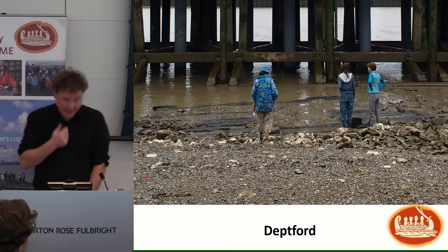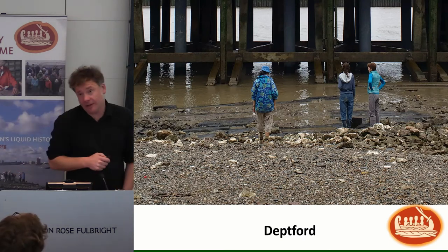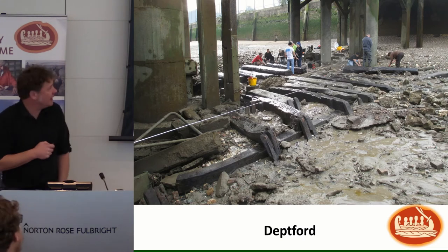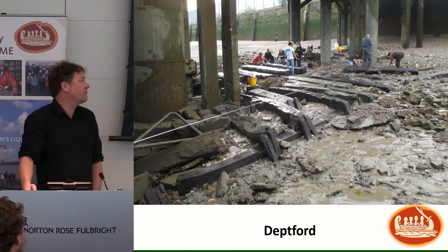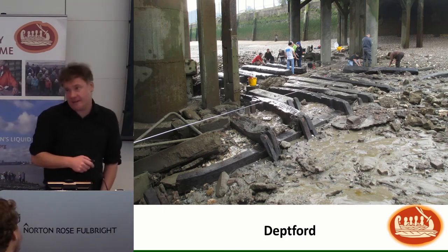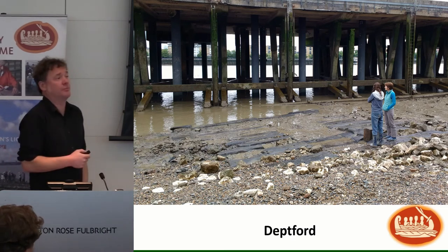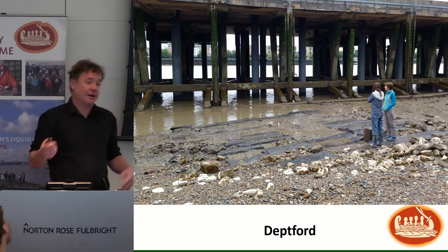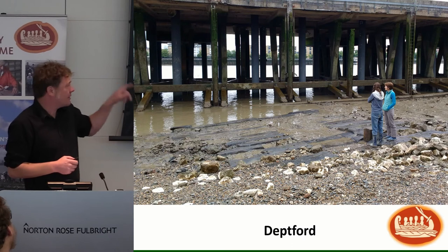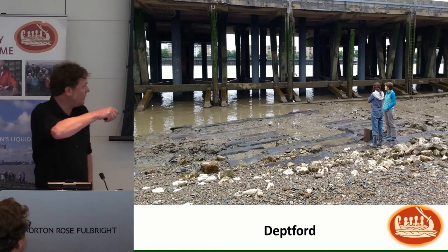At Deptford, we did a couple of days at another shipbuilding site — Deptford Royal Dockyard. We recorded another slipway, a new one that's only emerged in the last 18 months, very different to the one we worked on about four years ago. That earlier one had lots of reused ship's timbers from broken-up vessels — very late vessels, similar to the Charlton timbers, so post-1815 — probably at the very last gasp of Deptford Royal Dockyard, 1850s–1860s. This year's slipway has totally different construction: no reused ship's timbers, but semi-formed or reject timbers — started to be shaped for a ship but deemed not good enough. This is probably the earlier slipway. It's also covered by a chalk barge bed.